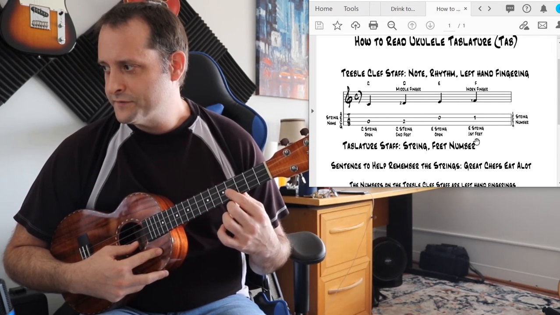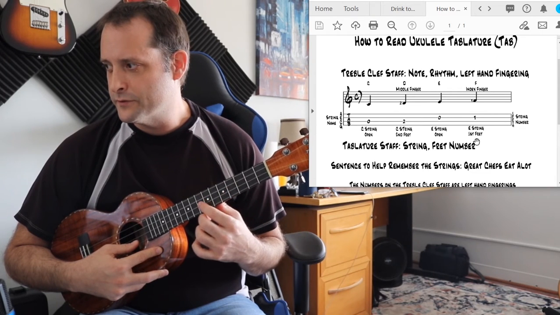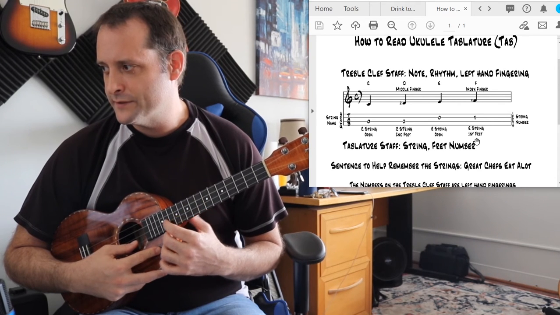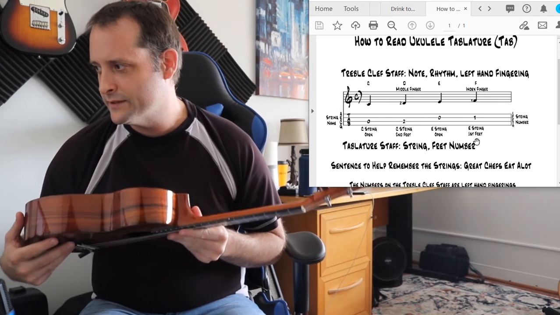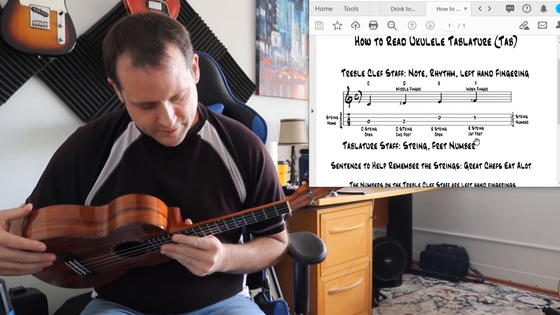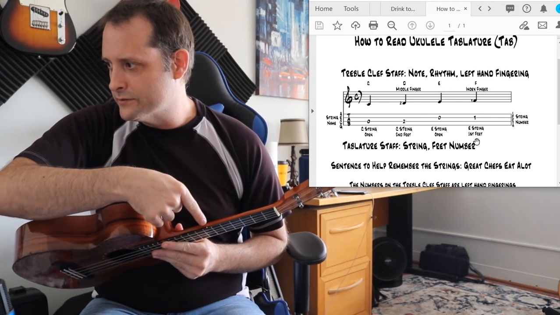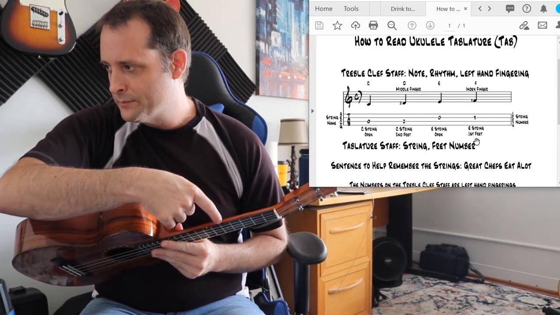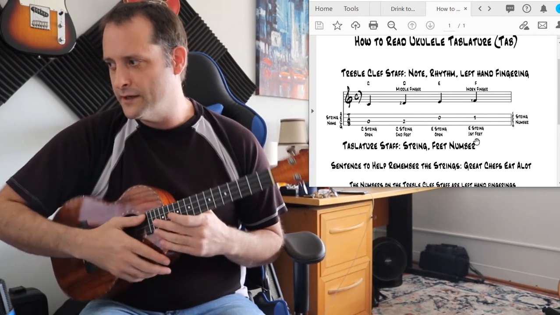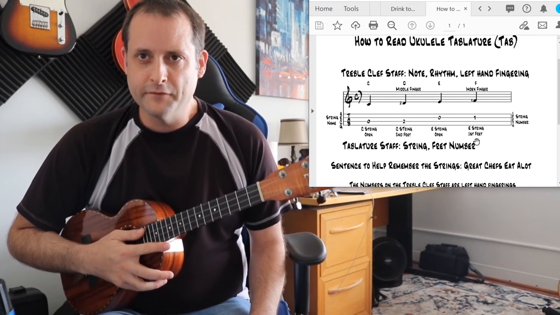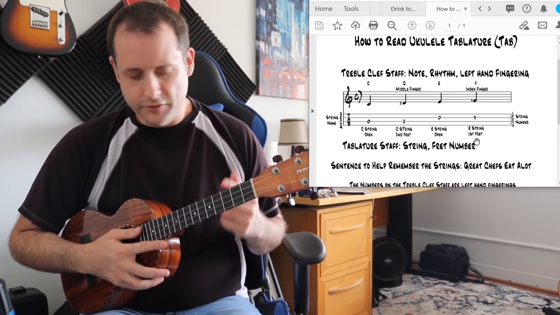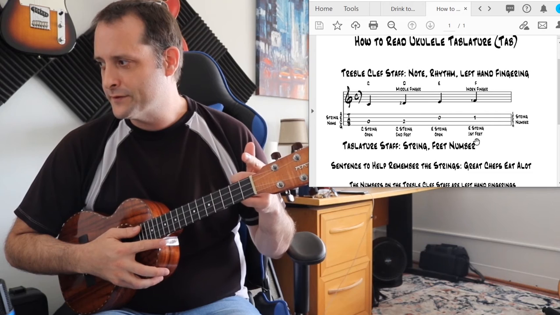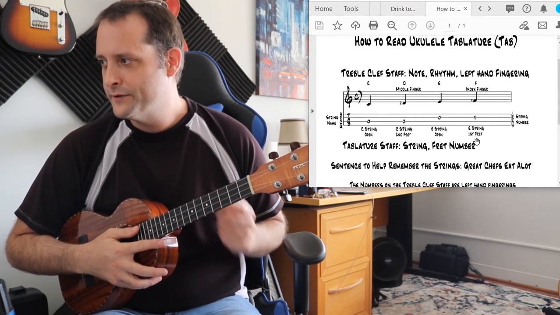And we have some dots. Everybody's got dots on their ukulele, and they should be 5, 7, 10, and 12, and you may or may not have a 15th fret. And then you have some dots here. My ukulele only has a 7th fret dot up here on the neck, but I think some of yours might have the dots too, for 5, 7, 10, and 12. And those help you mark reference points so that you don't have to count the frets like this, 1, 2, 3, 4, 5 every single time.